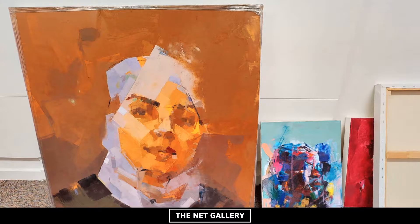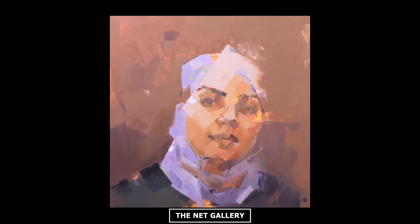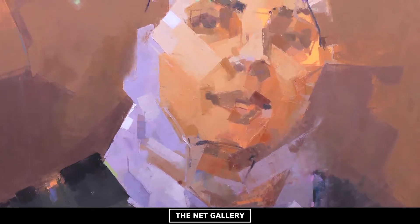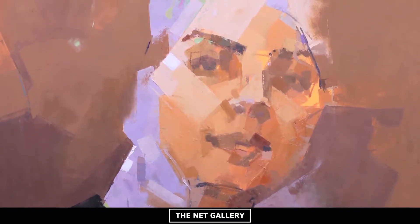One of the paintings, 'Lean Against the Wall', is of a lady that I met on a trip to Jordan. I just felt her image was really compelling, and just the strength of expression. I would say one of the key inspirations to my work is expressions and what you can read from them — what does the face tell you? How subtle is it? Is it really obvious? What stories can you bring to the face that you're looking at? So that is the key inspiration, and from that I get colour choices and even approach to style.